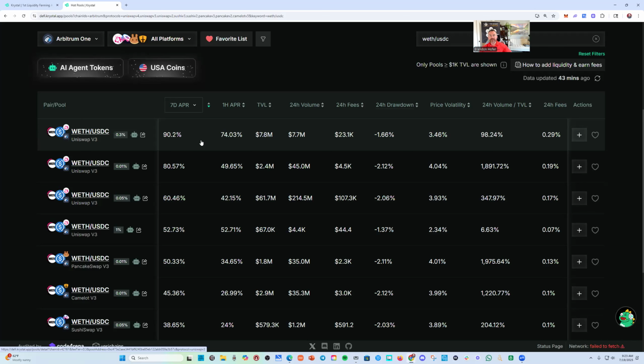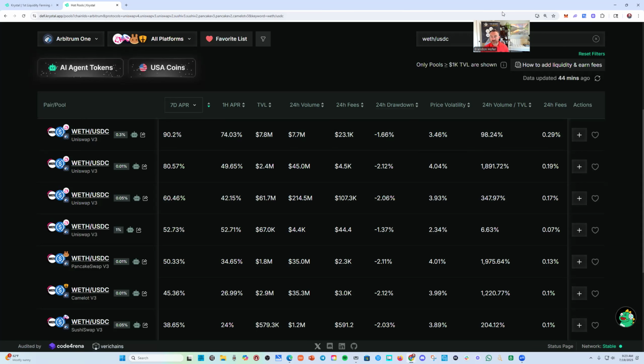It's basically saying if you factored in an average of the last 30 days, which had times of low trade volume, you're estimated at 62%. If you only account for the last 7 days as things are starting to heat up, we're up to 90% estimated APR. Why does this matter? Because they fluctuate, and the fluctuations are what will drive you bonkers if you don't expect them to occur. If you expect them, all of a sudden you go, oh, okay, that's what's supposed to happen.